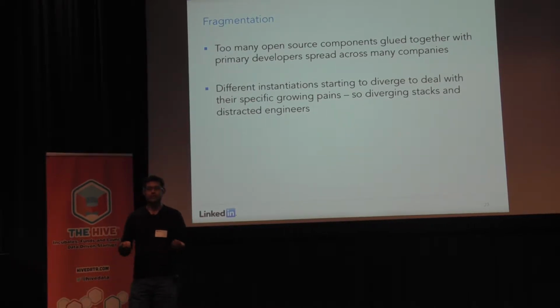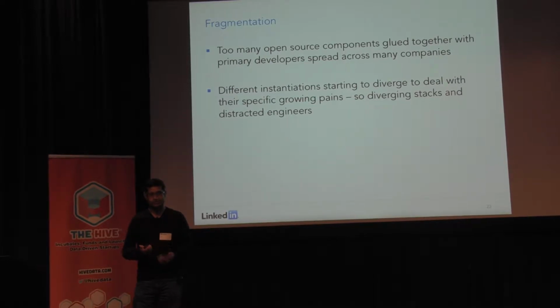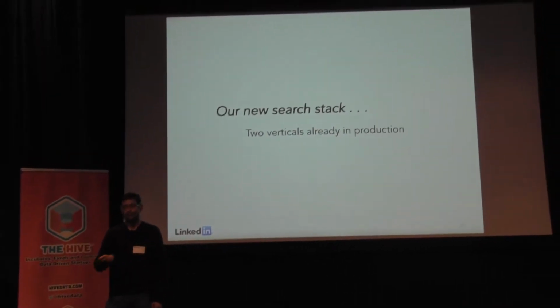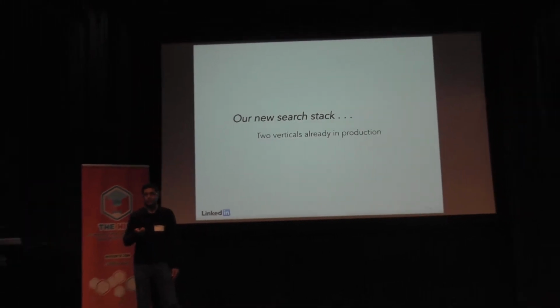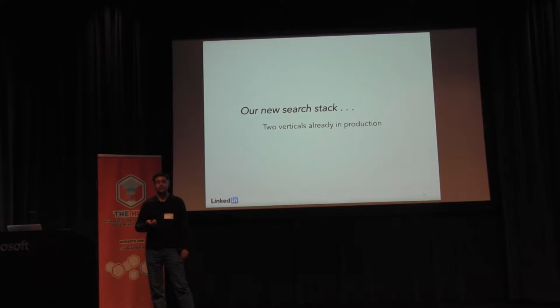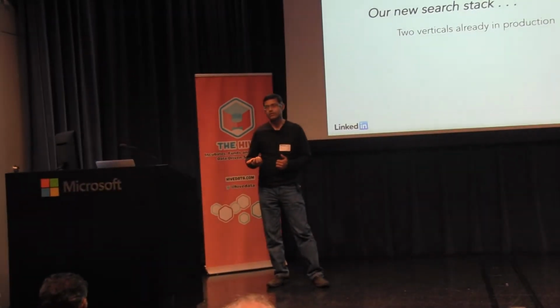So these were all the kinds of problems that we started seeing, just because we had a good problem: we were scaling, the company was growing, our data was growing, and we needed to build more complex search use cases. Okay, so what we did was we took a break last year around this time. We figured out that we need to build something new. We need to build a new stack that can take us to the next level of scale.